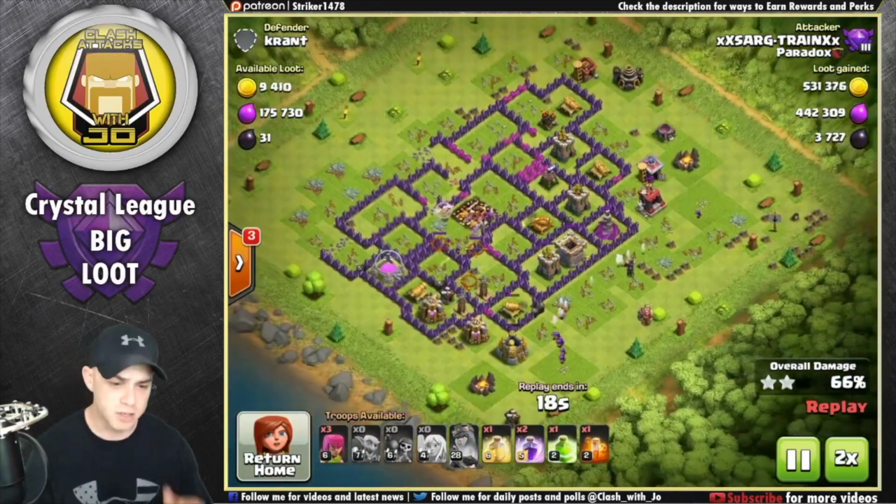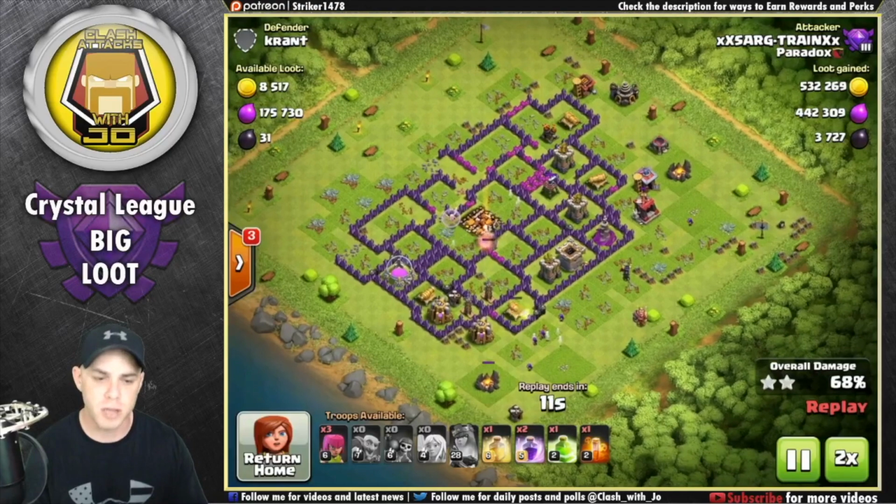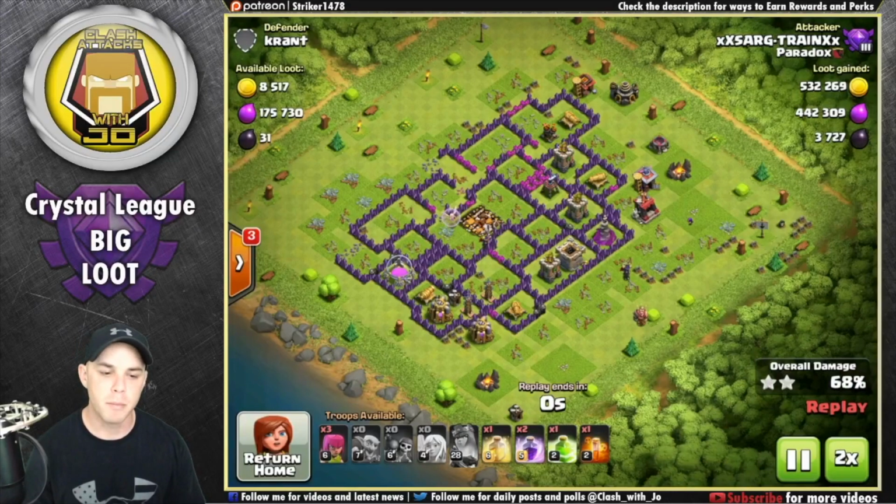So as you can see, we still have a lot of our spells left over, so we're not burning a lot of our elixir. We did get a large chunk of the gold, and we did miss out on some of the elixir, but either way, moving into the next raid.